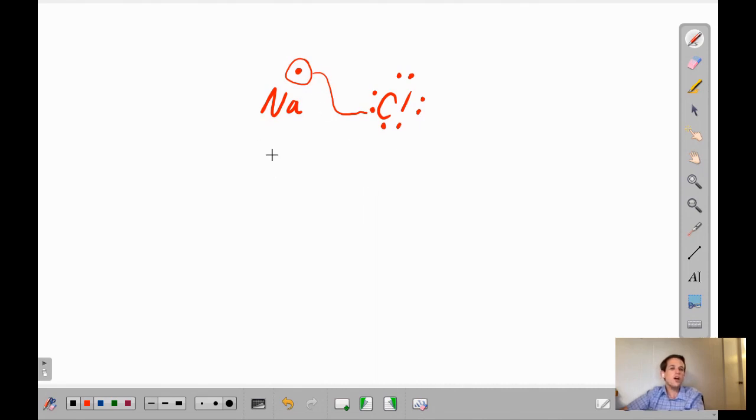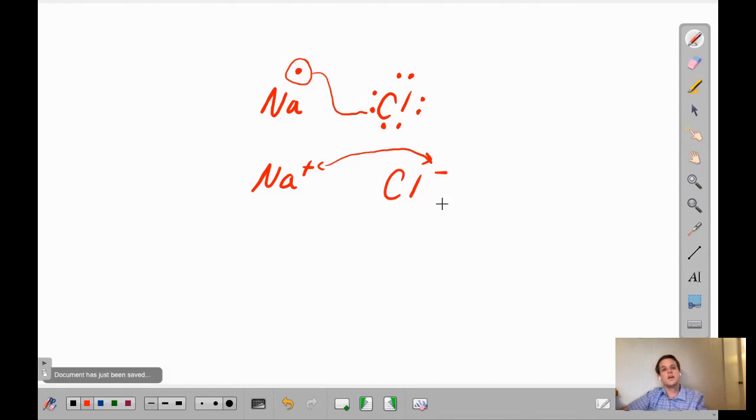So now sodium lost its electron. It is more positive because it lost negative charge, and chlorine's more negative. And now this positive charge and this negative charge are attracted to each other, just like the positive and negative ends of a magnet. It's going to form a compound called NaCl, held together by the attraction here. It's not sharing electrons. This one stole it, and now they're attracted, negative and positive, to one another.